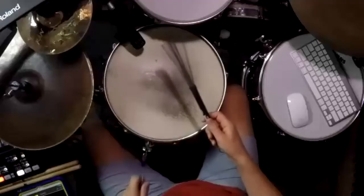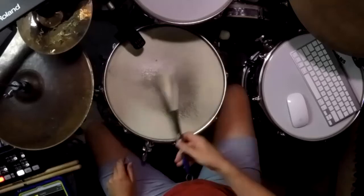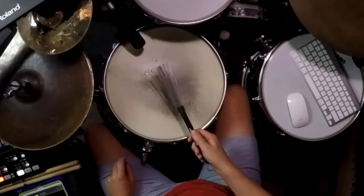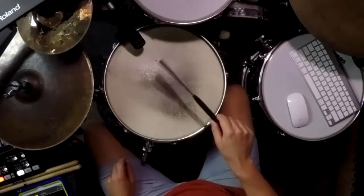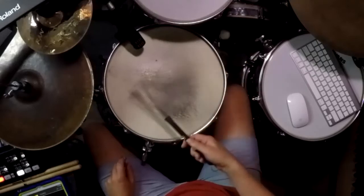First thing we're going to have a look at is sweeps, which is obviously the most unique sound with brushes, and for me, it's the most important technique to develop. So it's really important that we have a lateral approach because sweeps are lateral, and it's important to hold the brush in a grip that allows for that. So what I like to do is hold it in a French grip, and that allows for this side-to-side movement. So you can think about it as holding in German grip, which is up and down, and then you simply twist your hand and it's exactly the same movement, just in a sideways fashion.